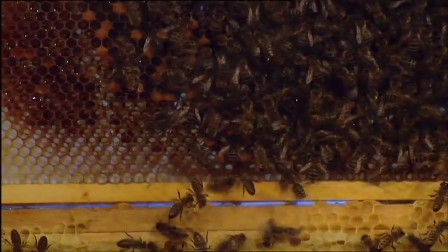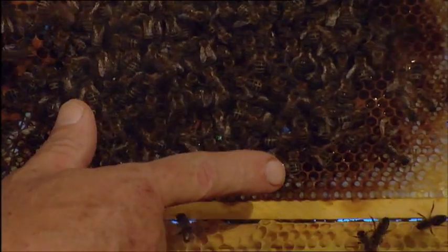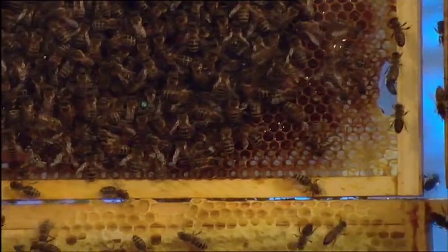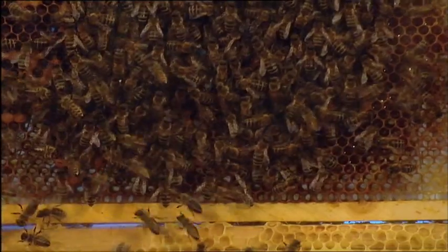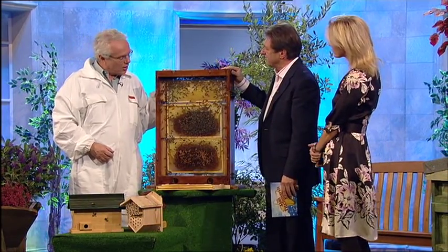This one seems healthy. So the queen's obviously in the middle there somewhere. She's actually down here. I did see her just a minute ago. Came out as usual, she just disappeared. There she is, the one with a spot on her back. Yes. Can you pick that up? Little tiny... Yeah, you see her? There she is. She's got this sort of luminous spot on her back. That's the queen with all the others around her. So they're now going into their winter hibernation. Yes, they're closing down now.